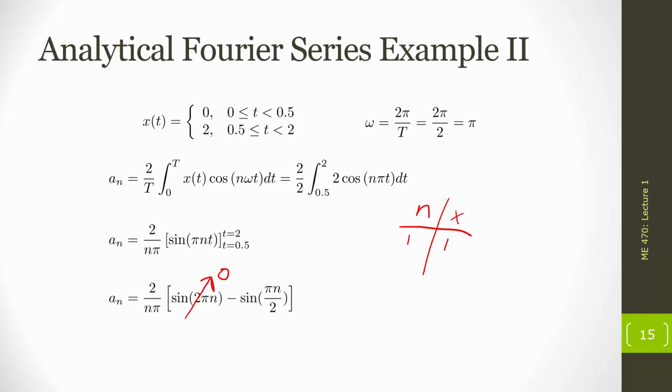I'll just call it my x value. When n is 2, then it's the sine of pi. Well, that goes back down to 0. 3, it's negative 1. 4, it goes to 0. And then 5, it goes back to 1. So this is only going to take values of 1, 0, negative 1, 0, 1, 0, etc.